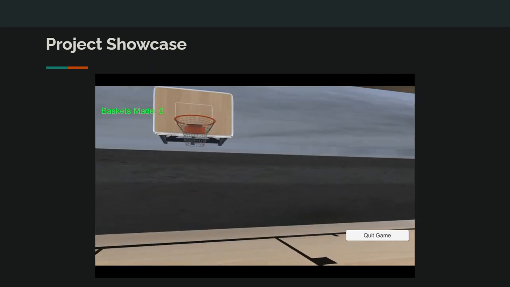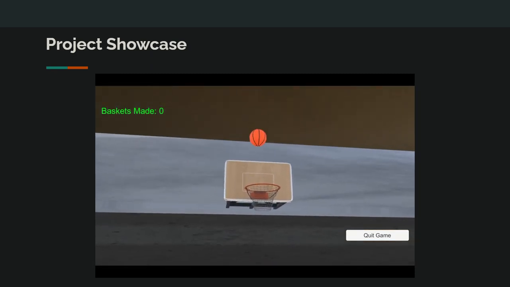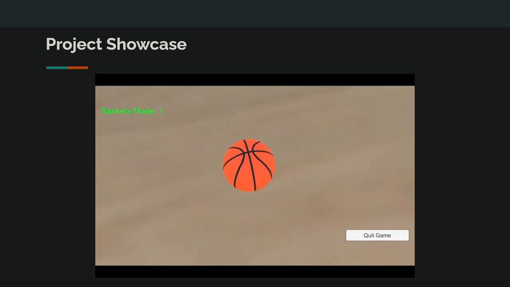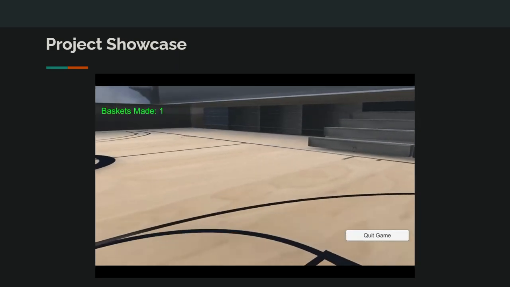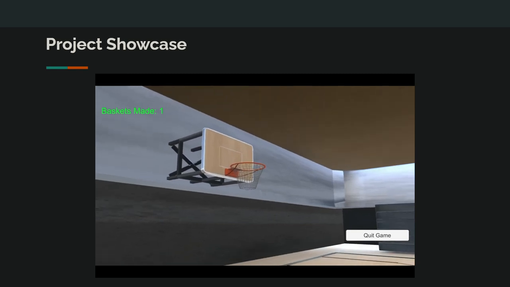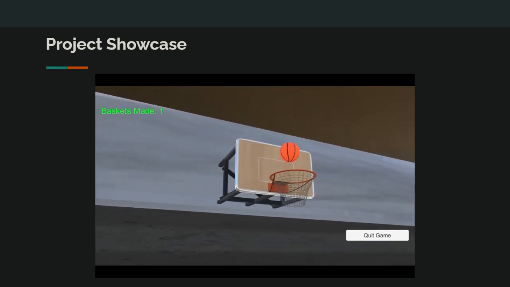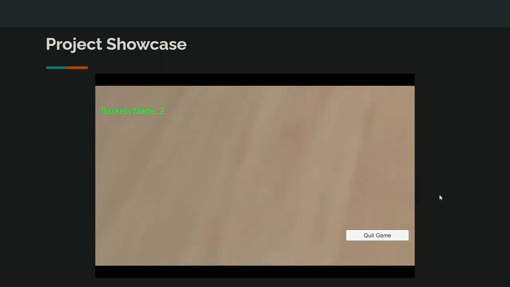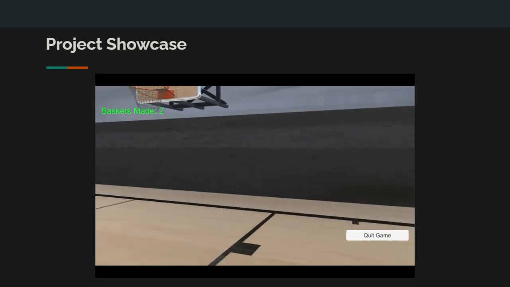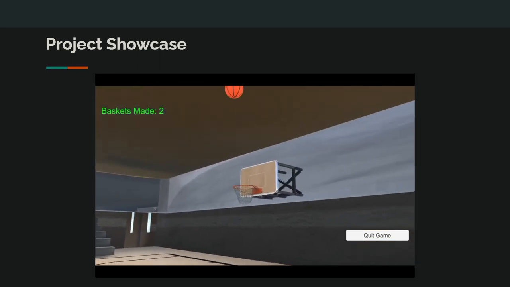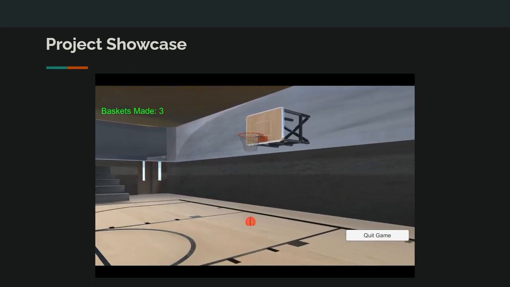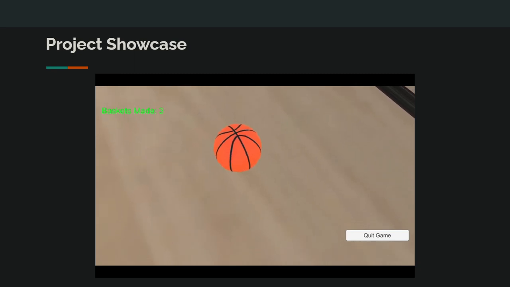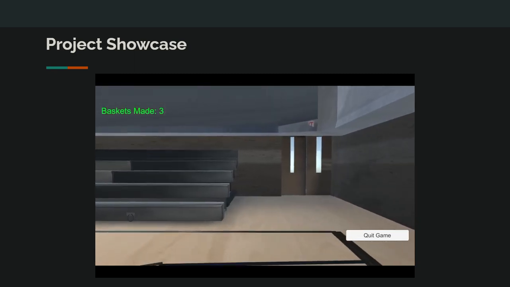You can dribble the ball, and you can hear the dribbling noise as you dribble, and shooting it will result in a swoosh. Here's another example of shooting from inside the line. You see the ball will bounce on the ground after going through the rim. And if you shoot from behind the three-point arc, the character will jump for more power. Just showing that from the other side.